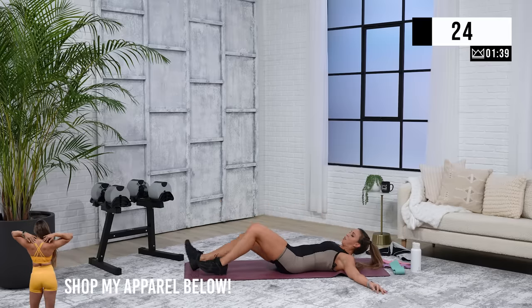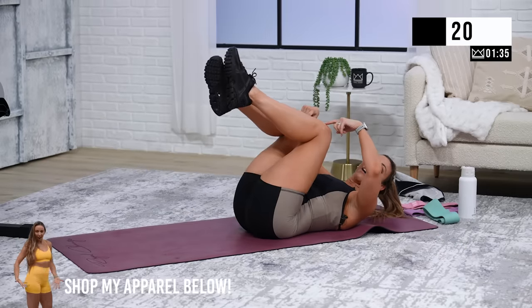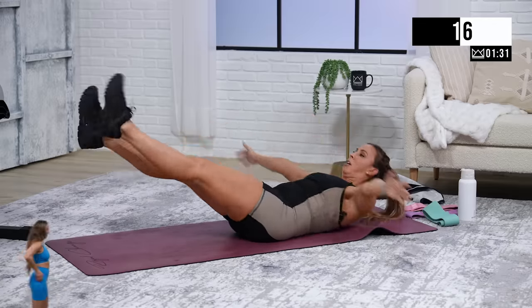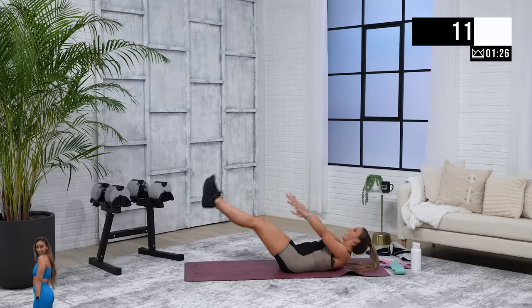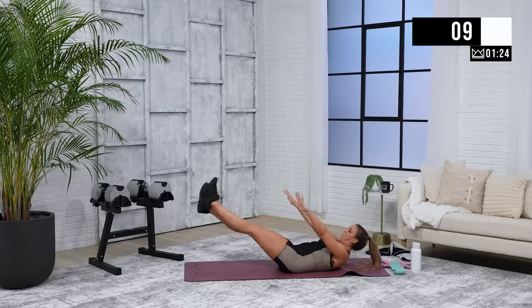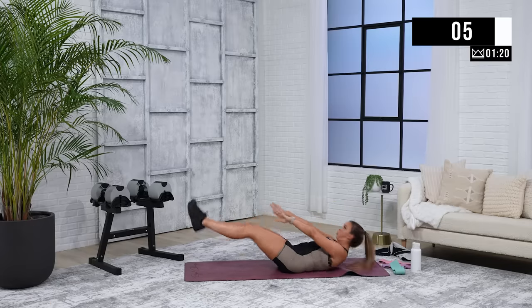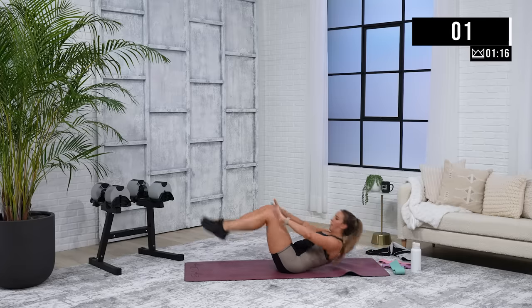Try, instead of swinging your knees down and then up, try to go out and then knees high, okay? And then meet them over your hip. Good. Now, see if you can push. Push. 12. Don't lose it. 7. Come on. 1 more. 2. Breathe.